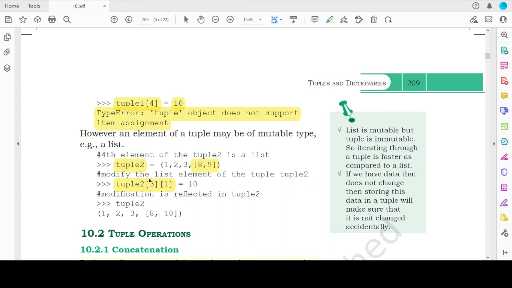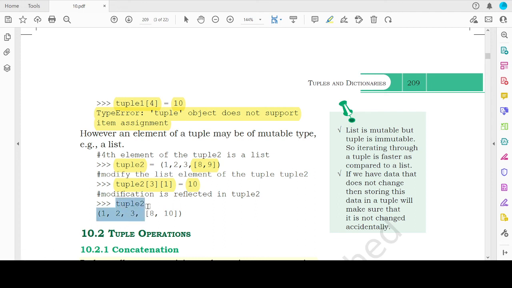The first index value in this case, which is 3, will help you reach the list because the list is the fourth element of tuple 2. The index value of the list is 3, and within the list, when you want to access the second element, which is 9, you specify the second index in square brackets, which is 1. So tuple 2, 3, 1 will let you assign this value 10.